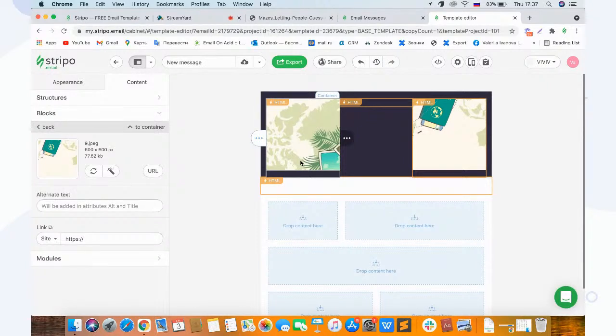Perfect. Here, as you can see, we have 3 columns: number 1, number 2, and number 3. In the first column, we need to upload our images number 1, 4, and 7.